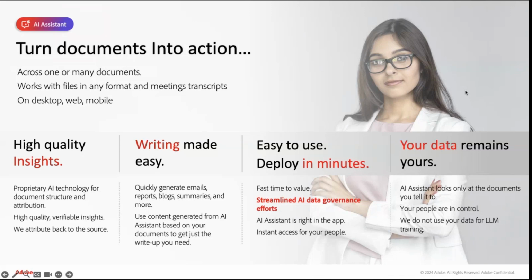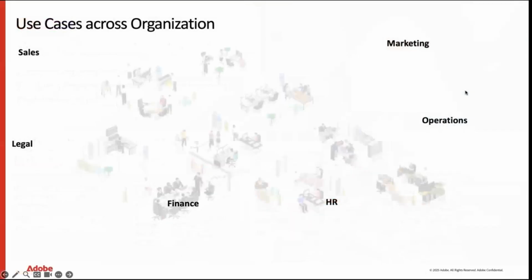Now, I want to specifically double tap on the high quality insights. What is making me say it's high quality insights? The very fact that whatever is being generated, the single source of truth is the document that you're uploading to the Acrobat platform, which is the web platform or the desktop platform or on your mobile device. That is one. Second, whatever output you get will have a citation, will have a number attached to it. When you click on it, it will route you back to the source from where you have pulled out the information. And we are the first of its kind giving you a parallel experience in terms of generating outputs from your own documents.